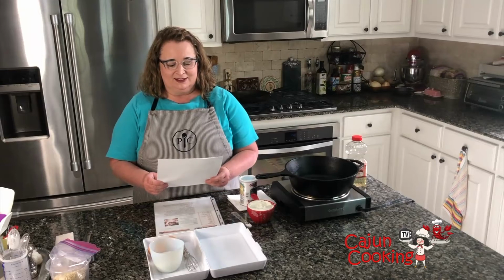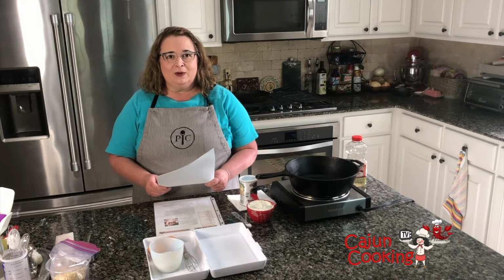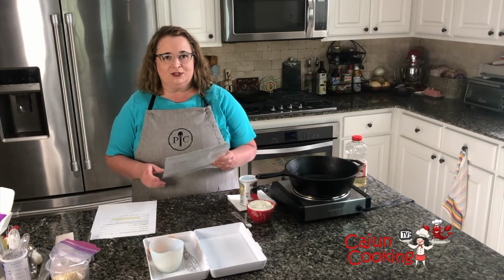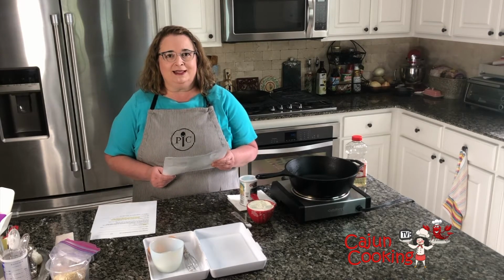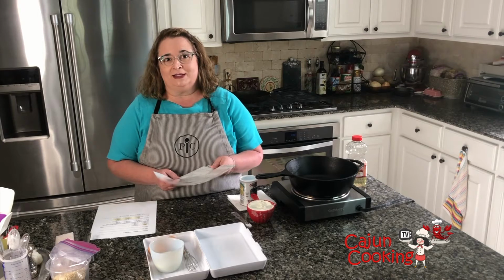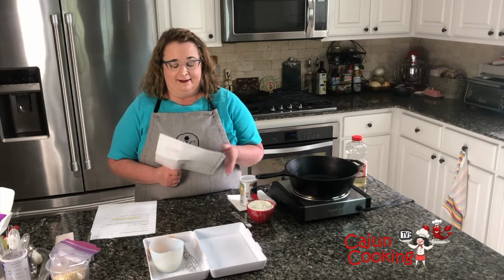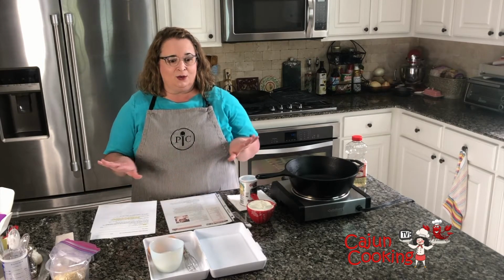If you're looking for a great country fried steak recipe, one that's simple and easy to make, I found one for you. It is a Chef John Folse recipe for a country fried steak, or sometimes known as a chicken fried steak, minus it's not really chicken. So I'm gonna put this together for you. It is so easy.